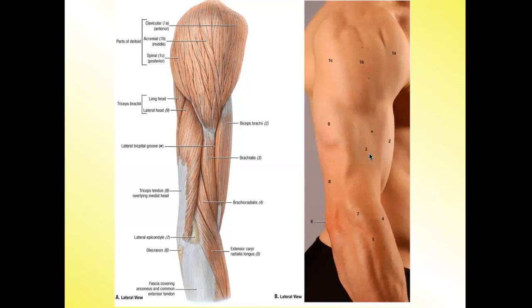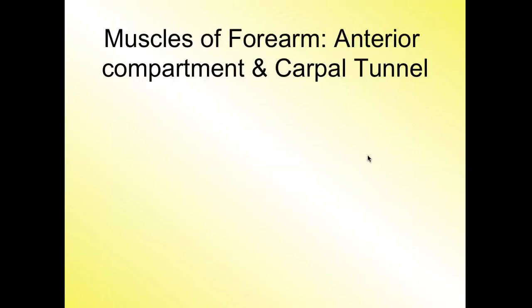And the triceps muscles act opposite to that. The triceps are antagonizing, or doing the opposite work of, the biceps. So we would call the triceps the antagonists of the biceps brachii. Biceps brachii and triceps brachii are antagonists of each other. They do the opposite action. And then we can also say biceps brachii and brachialis are synergists. They help do the same action. All right, so that concludes that part of the lecture.